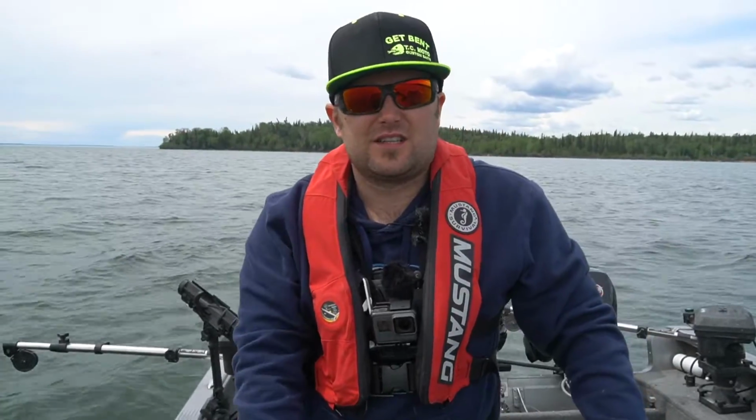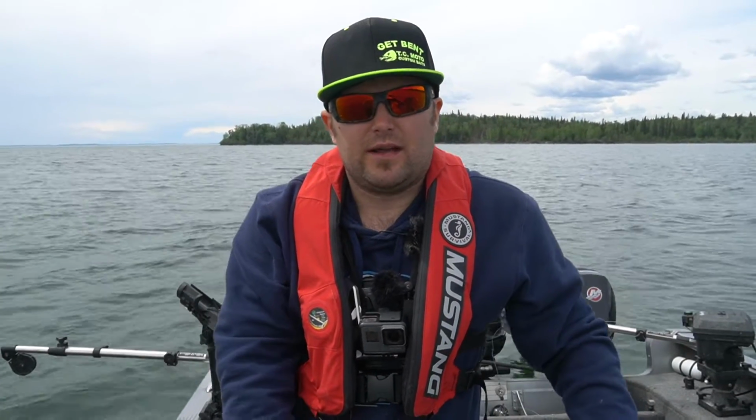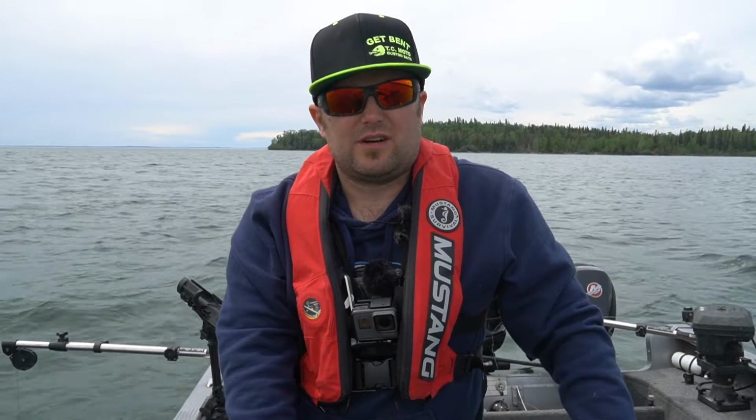Well, I got that last fish there. We're gonna call it a wrap. It's a fun afternoon trolling with the downriggers. Great way to auto chart some new areas and cover lots of ground. So yeah, don't be afraid to move around, change your depths.